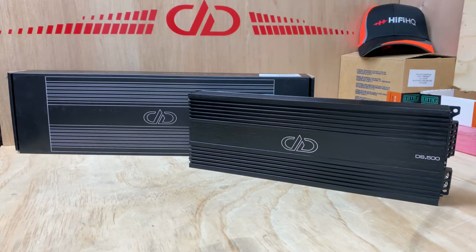Now, what's cool about this, it can be configured to drive an array of different speakers, including front and rear plus sub, or you can do a two-way front plus a rear, or a three-way pair of component sets. So it really makes life easy if you're going to do something where there's going to be lots of connections and you want one amplifier to do the whole thing for you.